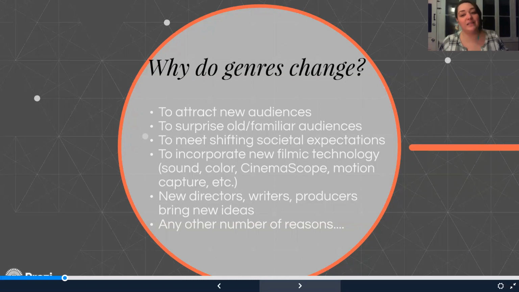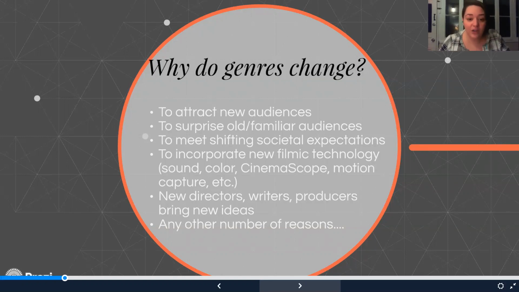Also, to meet shifting societal expectations, horror movies change because the things that we're afraid of change. I can't even imagine what horror films are going to look like post-COVID-19. The thing that's most scary to us now is different than the thing that was most scary to us 6 months ago, because the world has changed, right? If you look at horror movies before and after 9/11, you can see that. You can see different types of societal fears play into how horror movies work, right? So if society's expectations and beliefs and thought processes shift over time, obviously films are going to change too.